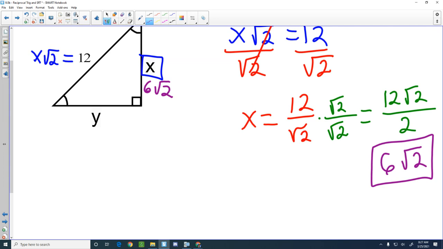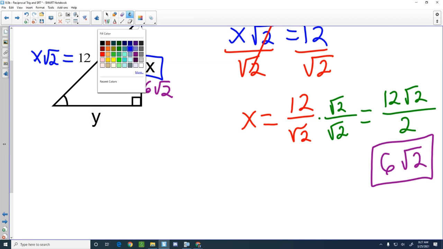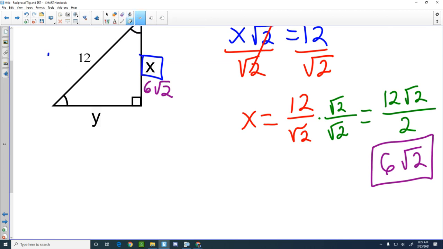And now just to test it, is this correct? Well, if this is 6 root 2, to get that hypotenuse, what would I need to multiply that by? Another root 2. And so let's see, does that work? Is 6 root 2 times another root 2 equal to 12? Well, yeah, because root 2 times root 2 is just 2. And 6 times 2 is 12. So that works. So did some of you just think about it backwards like that? Like what number times a root 2 would be 12?